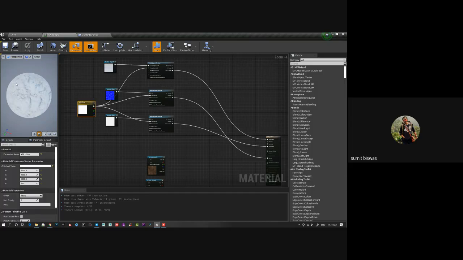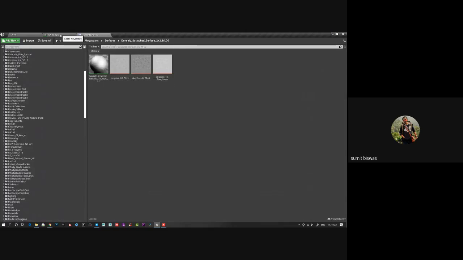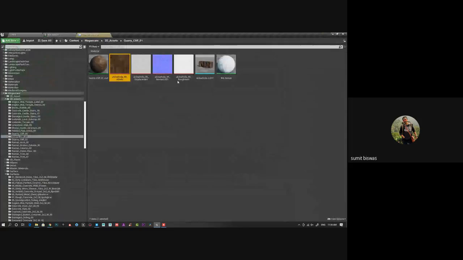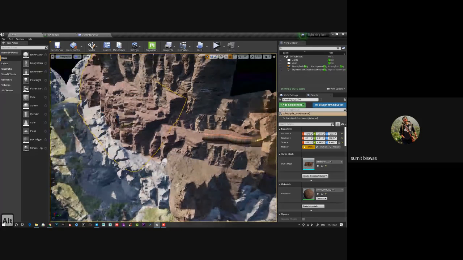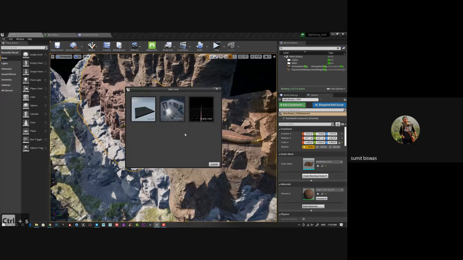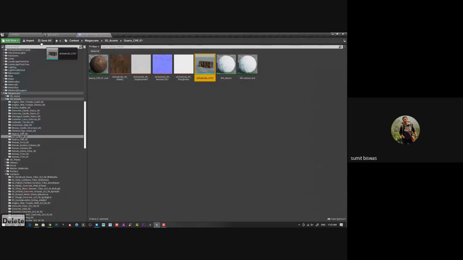So everything is connected, and now I'll go to my this thing. Here is my WA texture. Select this map. I'll create an instance also so that I don't have to create an instance later. Select this one. Go to your scene. Suppose for this particular rock I want to apply. Okay, I'll just create a separate scene altogether. That will be nice, so I don't mess up my actual scene. New level, default, delete, rock.